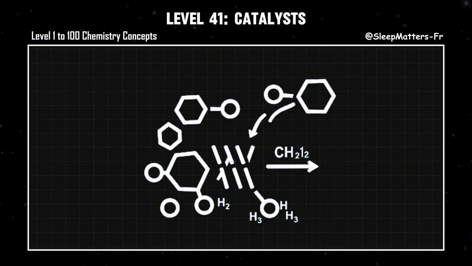In your body, enzymes are natural catalysts. They help break down your food, turn it into energy, repair your cells. Without them, your body would be slow, tired, unable to survive. In industry, catalysts are used to make things faster. They help create plastic, medicine, fuel. They save time, energy, and money, but they do not change themselves. They remain the silent helpers.